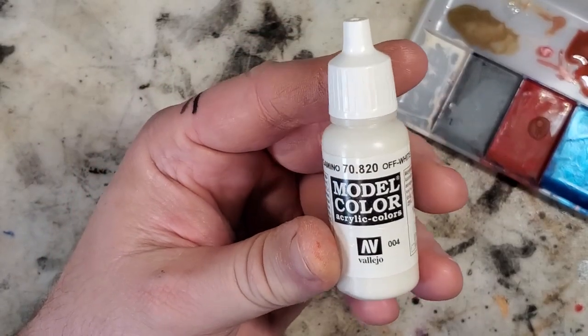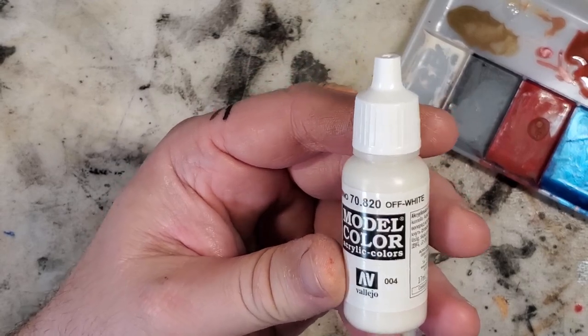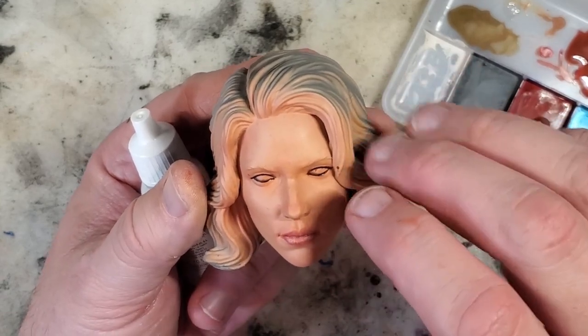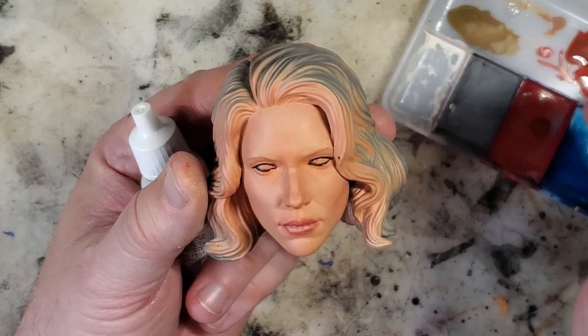All right, the next thing we're gonna do is use an off-white for the eyeball itself. What you want to do is try and keep as much in the center as possible and leave a fine line of the black on the outline.